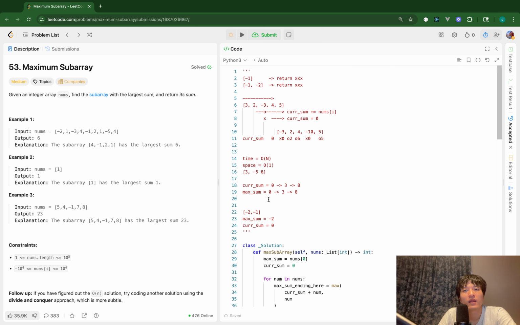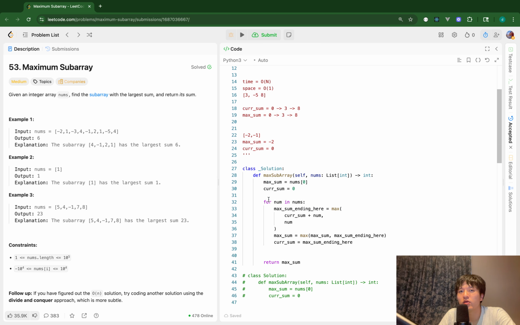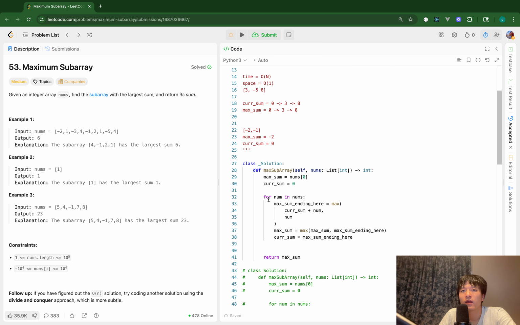Okay. And for dynamic programming approach, I use linear scan for each number. And every time I see the number, I will think of the maximum sum which ends with that number. This is the key. This makes the direction of implementation so clear, and I can avoid the edge cases.